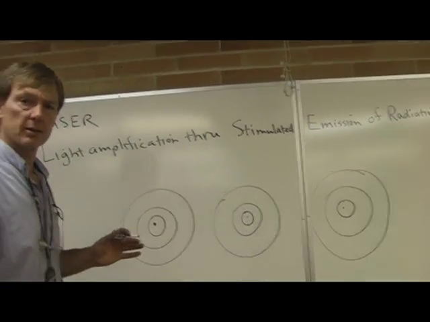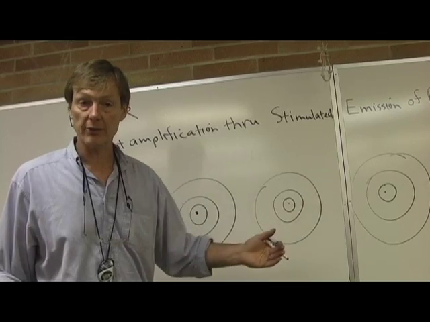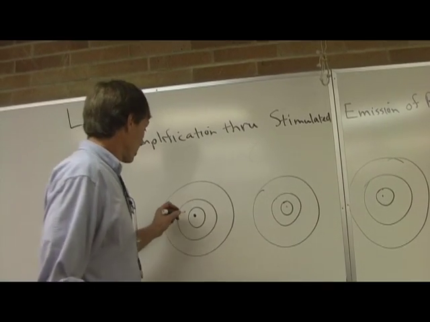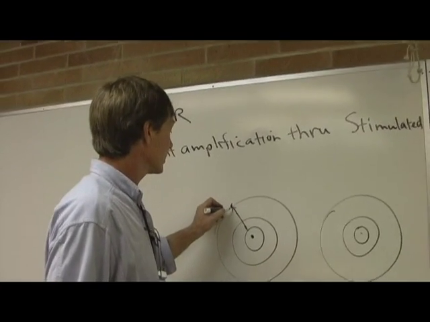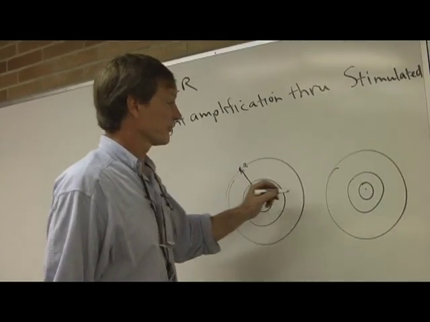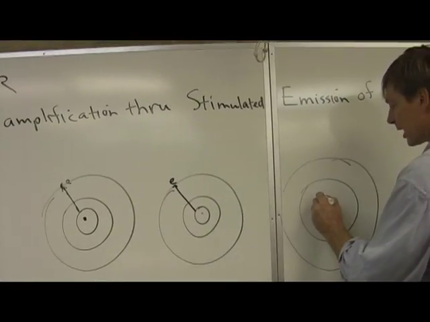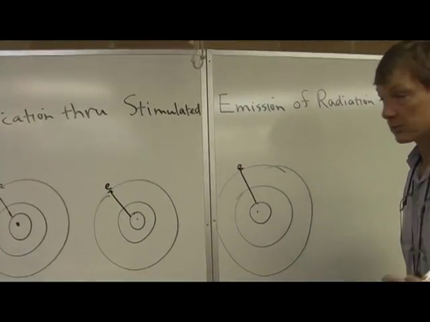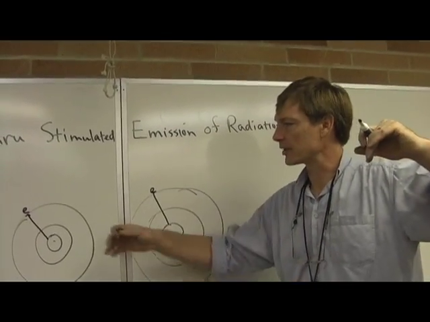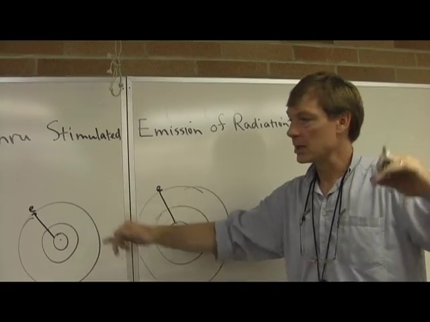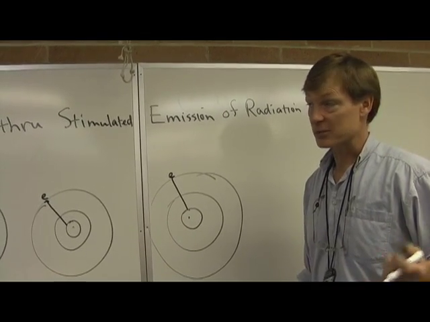But there are certain metastable states where if you knock the electron up to that higher level, it'll last as long as maybe a thousandths of a second, which is a relatively long time. That's a million times longer. So here's what happens. First, you excite the electrons. You can do it optically with photons, or you can run a current through it. You can do it electrically. You can even do it thermally. But somehow I get the electron up to this higher state.